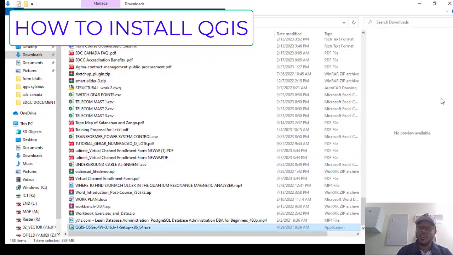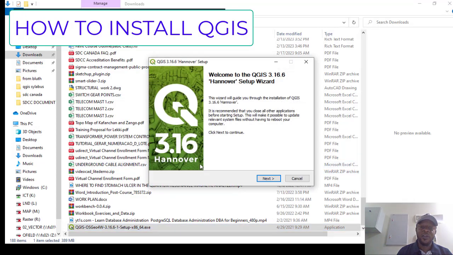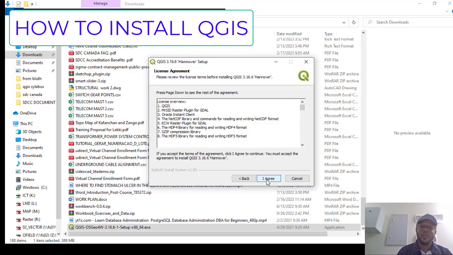Okay, so how do you install the software? I've already downloaded it, as I said. This is QGIS 3.16. This is what we are going to use. So what you need to do, just after you open it on your link, is double click on the software. Wait for it to load. You want to allow this app to make changes to your device, so just say yes. Then you wait for it, and you see Welcome to QGIS 3.16 setup. So I'll click on next.